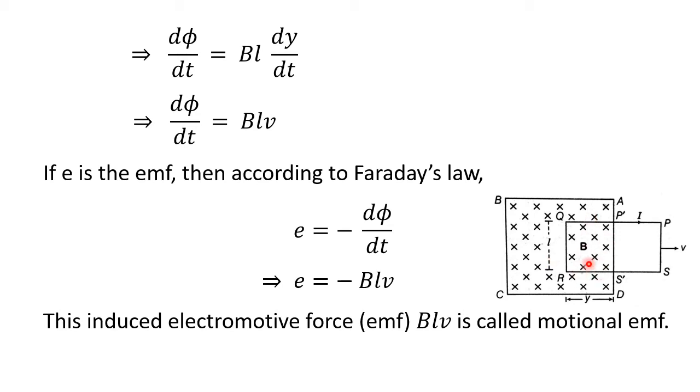and it will try to keep the value the same. So here the cross symbol means the magnetic field is perpendicularly inward. According to the display, the magnetic field is perpendicularly inward. So in the inward direction, magnetic flux is decreasing. Inside the coil, EMF will generate in such a way that flux or magnetic field should generate in the same direction. For that, according to Ampere's right hand thumb rule, current should be induced in the clockwise direction, so that the magnetic field will generate inward, and it will try to stop the change of magnetic flux. That is why the current is in the clockwise direction.